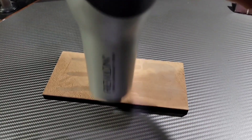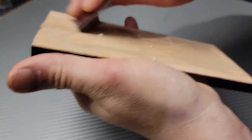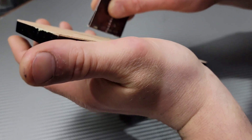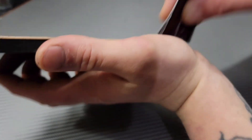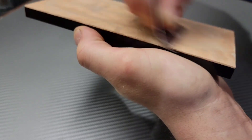After spreading it all out, I let it sit for about 24 to 48 hours. That's another reason you want it nice and thin — if you put it on really thick, it'll take a long time to dry and it just doesn't work as well as a very thin layer.